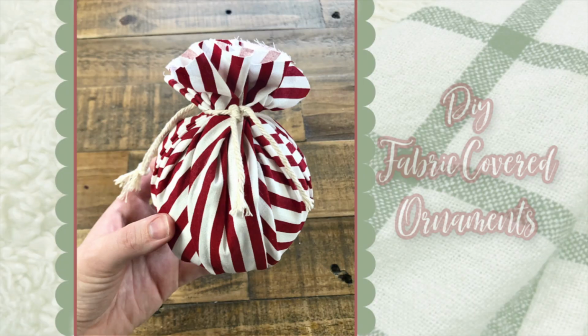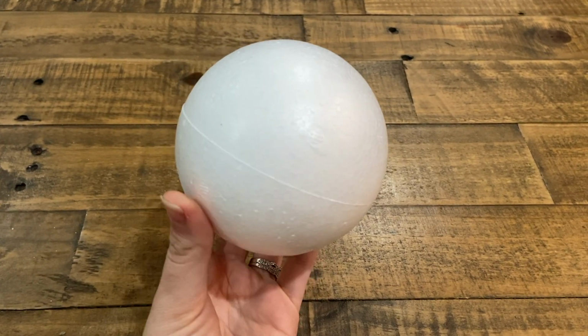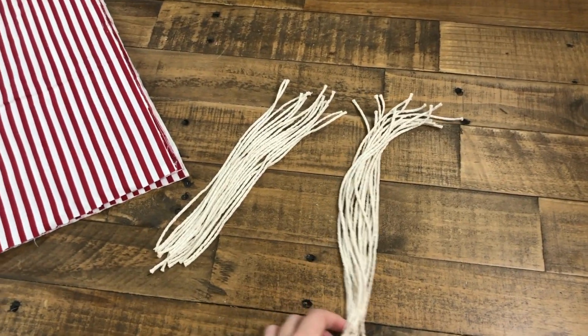Now I'm going to show you how I made these fabric covered ornaments super quick. All you need is some foam balls. I ordered a 12-pack off of Amazon. They were 4 inches. And you're going to need some fabric and some ribbon or string.